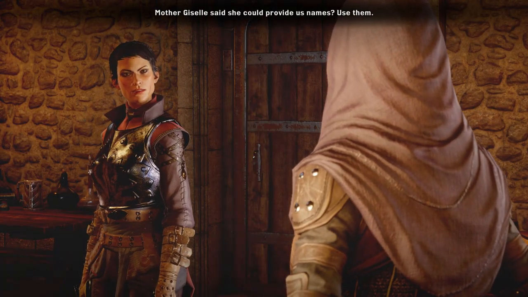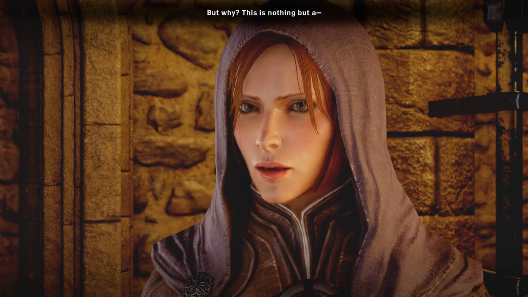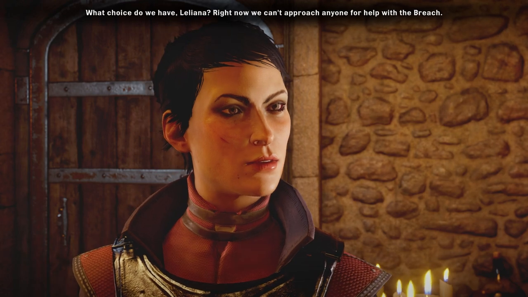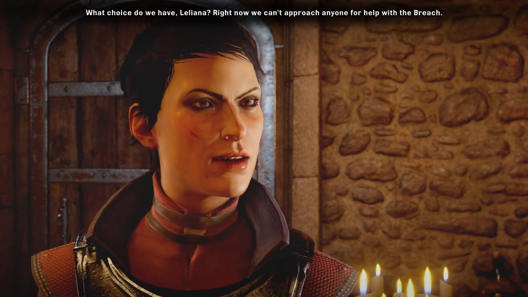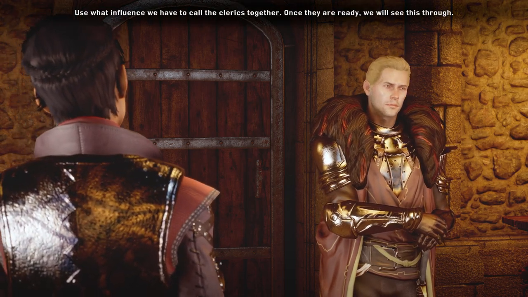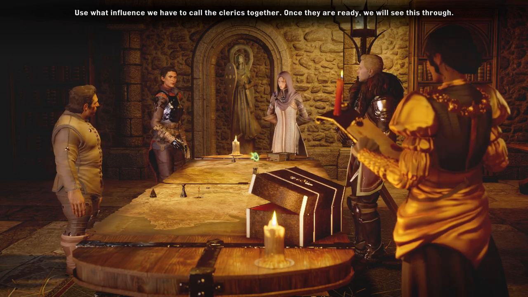Mother Giselle said she could provide us names. Use them. But why? This is nothing but a... What choice do we have, Leliana? Right now we can't approach anyone for help with the breach. Use what influence we have to call the clerics together. Once they are ready, we will see this through.